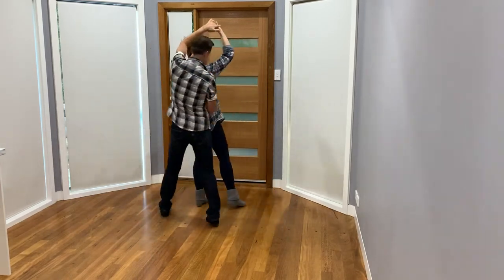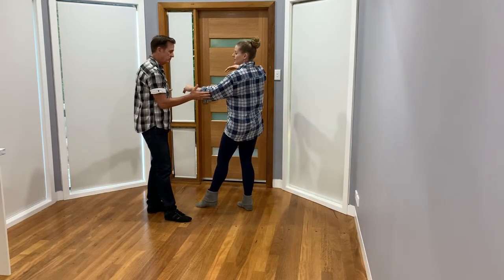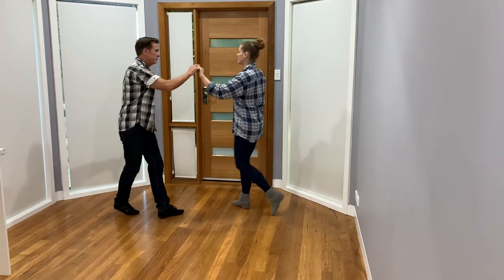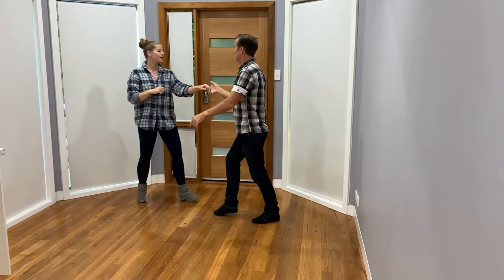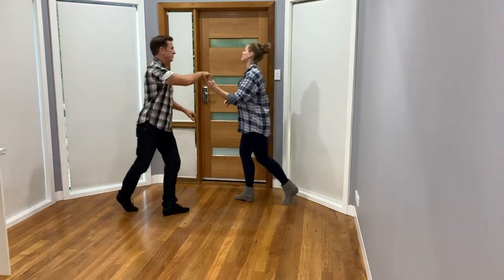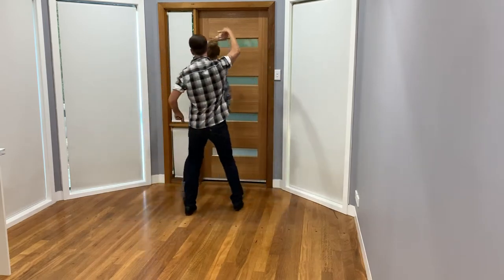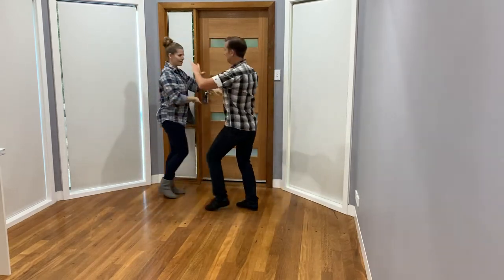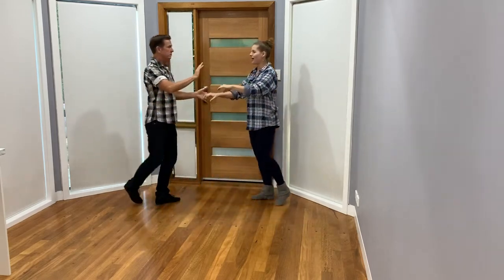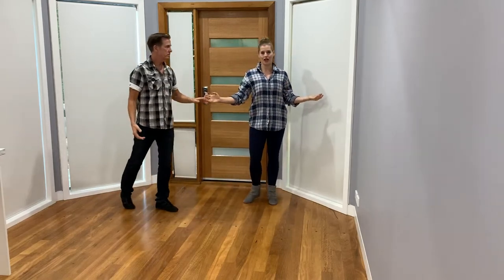Rock step, his hand is ready. He traces, doesn't grab me because I would stop, but he traces down that hand, which means now we can work that drill just off of that hand. We can work that drill off of the leader's right and the follower's left. And what Shane was about to demonstrate is he can offer one hand and pick up the other as many times as he wants. This is a really great technique to drill.